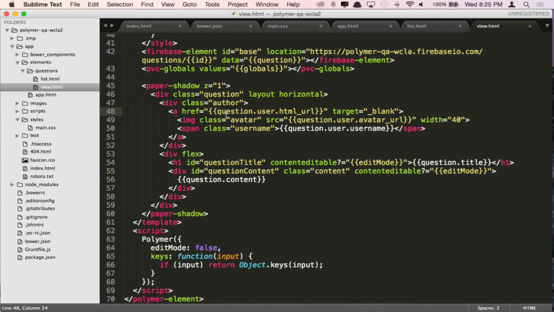How does it get the credentials for Firebase? It's just public. The URL itself is the only thing. As long as the read rules allow you to read it, by default you can read and write everything to Firebase. You can read from any URL. You can write to any URL without authenticating or anything. Once you set up security rules, you could turn that off, in which case it would just throw a JavaScript error that says you don't have access to this.